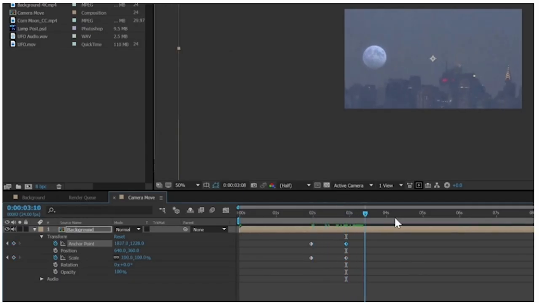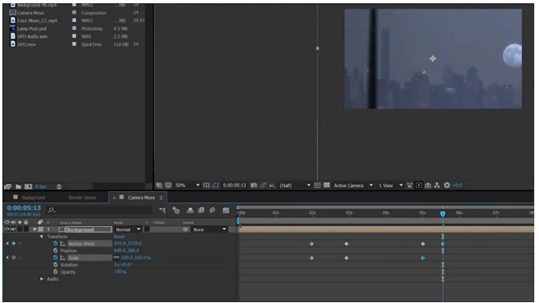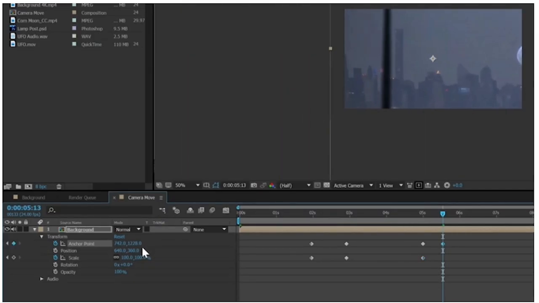Scrub to almost 5 seconds, and set keyframes with the same values. Do this by clicking on the keyframe icon, not on the stopwatch, which will turn off animation altogether. Don't want that. These 2 sets of keyframes freeze the action for these few seconds. Now move ahead a half second or so, and adjust the anchor point so the camera is now pointed almost but not quite all the way up left, where the UFO is coming into view.